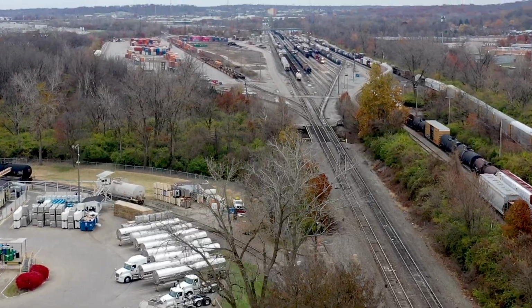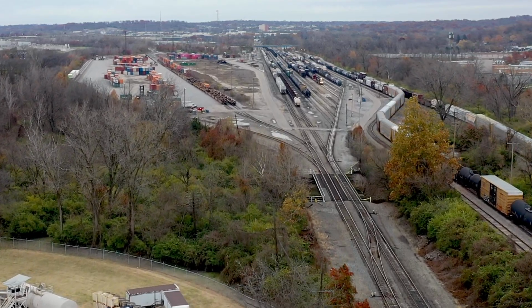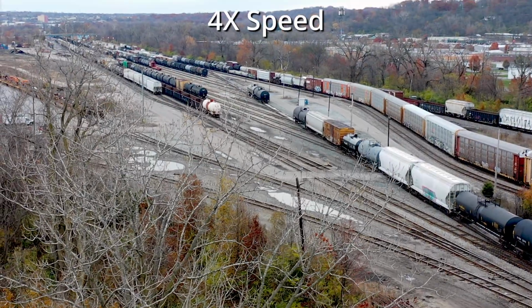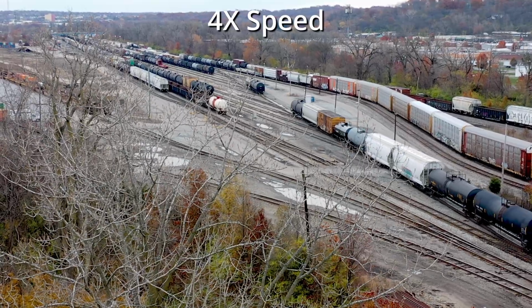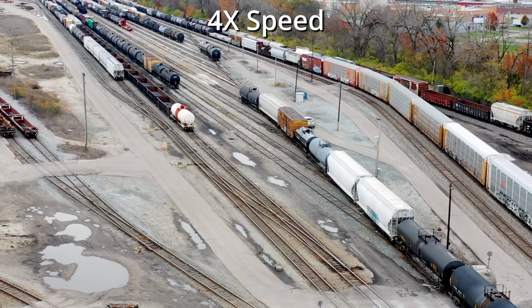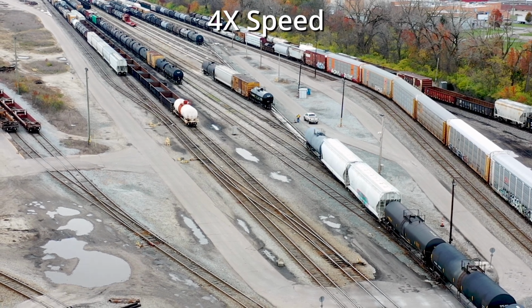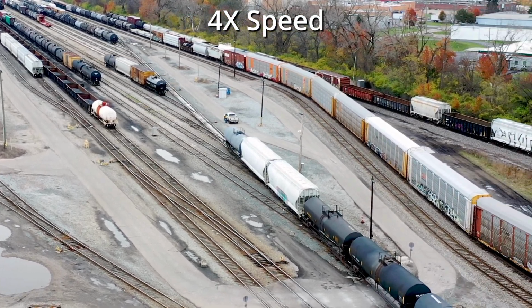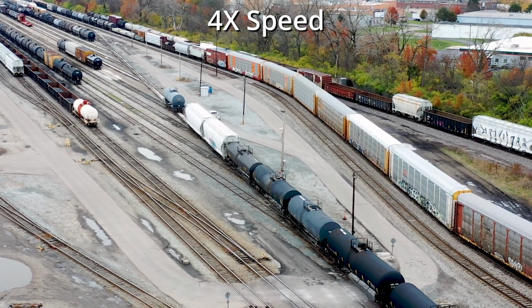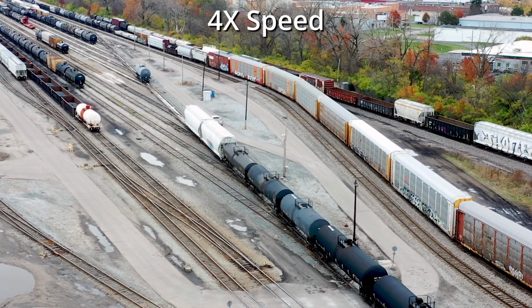I've been here before, but today I didn't really have anything in particular I wanted to shoot. I just hoped that either NS 170 or 178 would make an appearance and start heading north. While I was there, I did get to see some flat track switching, which I will say was pretty neat to watch in action. Now I get that it takes fewer crew members to do this, but I don't see how this is any more efficient in the long run than traditional humping. It just seems so time consuming to manually throw the switches and then guess how fast the locomotive needs to be to launch the cars to their destination. But I'm not a railroader, and I'm sure much smarter people than me have this all figured out.